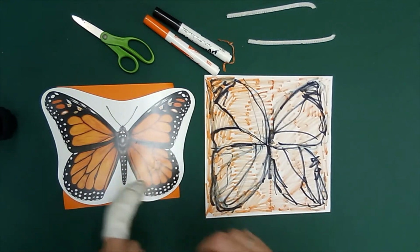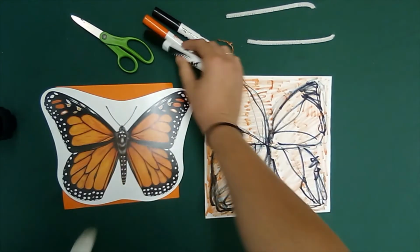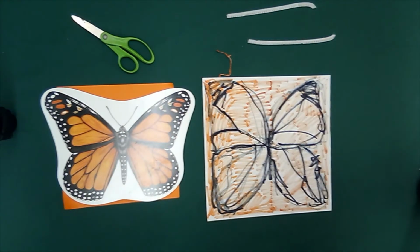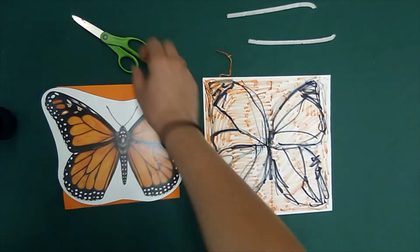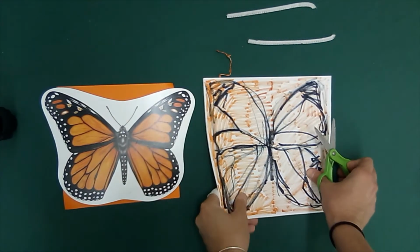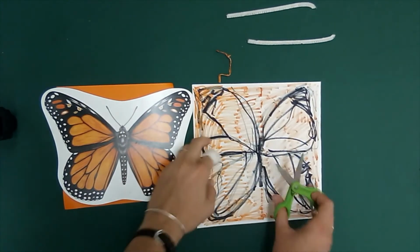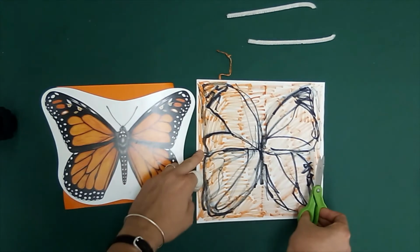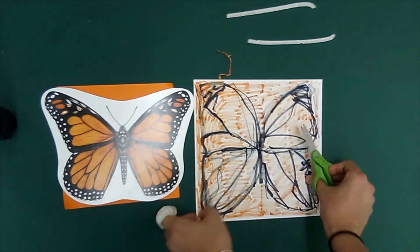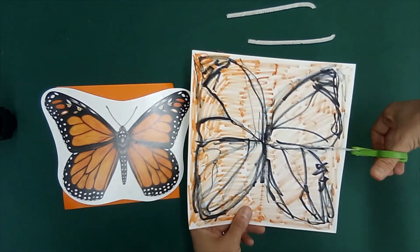Okay, now that I'm done coloring, I'm gonna take my markers and get them out of my workspace since we won't be using them anymore. Our next step today is to take our scissors and cut our square piece of paper in half. And I'm gonna cut it in half right down the middle this way so that I have some top wings that will be together and bottom wings that will be together. Here we go.